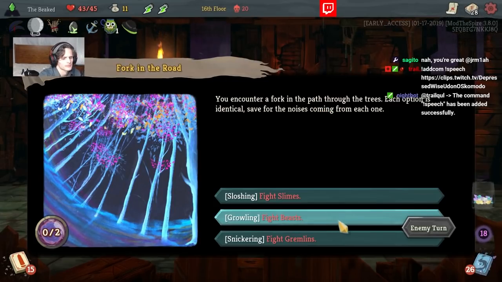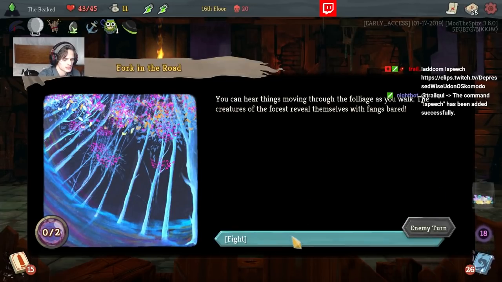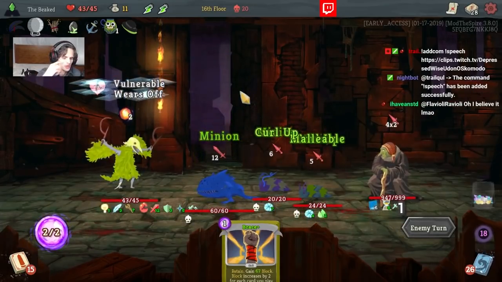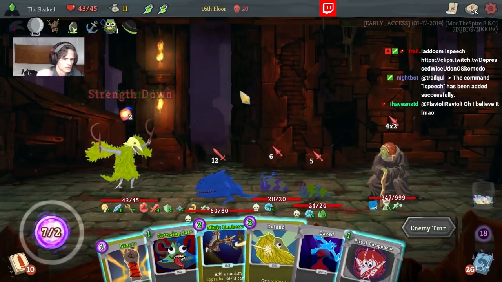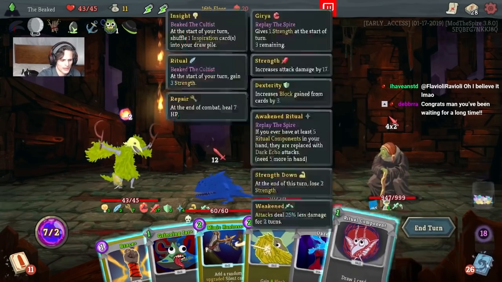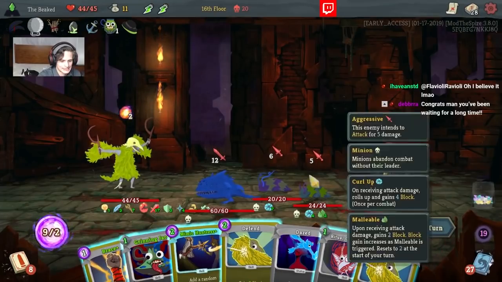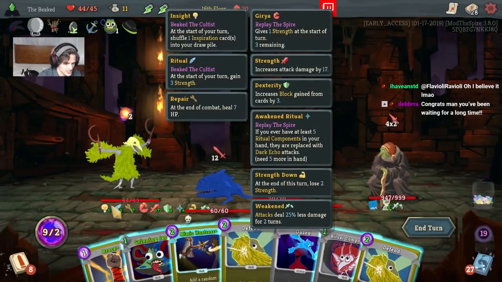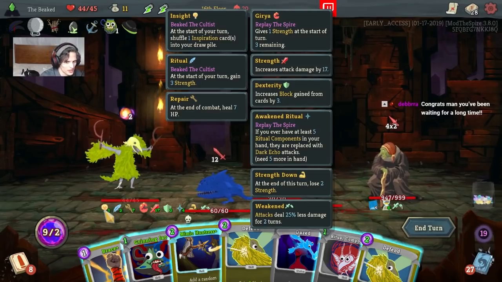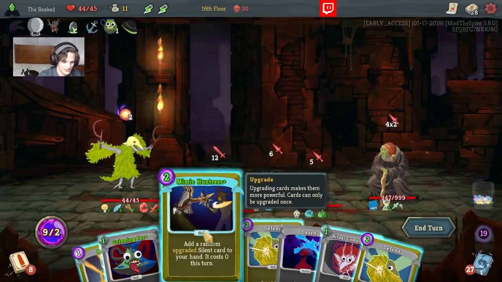So we fight slimes, we fight beasts, and we fight gremlins. Let's fight some beasts. I'm not sure what that's referring to. Oh, jawworm? Oh no. Not jawworm. Normality's in the deck still. It says 4 components in one turn, right? Or in a combat. Is it one combat or is it in the turn? If you ever have 5 in your hand. Oh. Got it. That's not gonna happen.